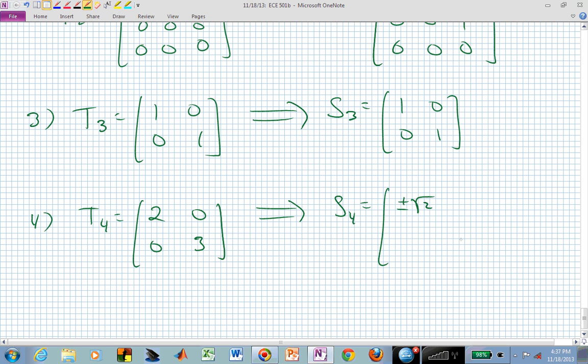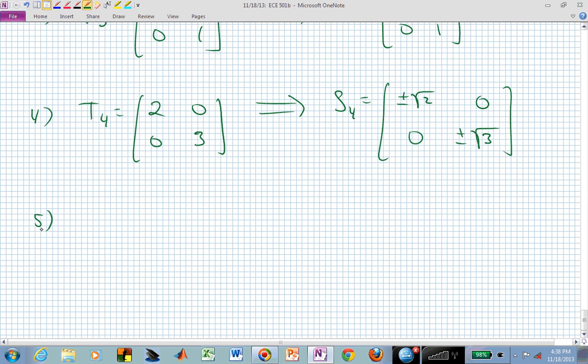Can I include a couple in one? That would work, right? So now you have 4 different square roots of T sub 4 with the different combinations of those numbers. All right, maybe that's not so interesting. Let's look at a fifth one. Suppose that I now give you T5, and that's now 3, minus 4, minus 8 and 11.